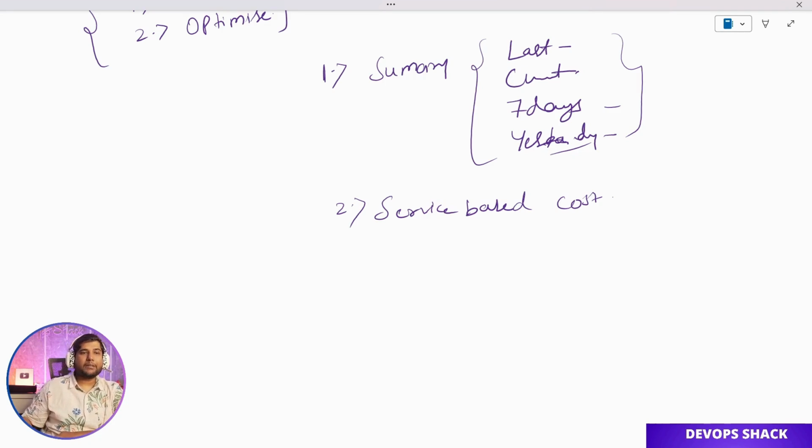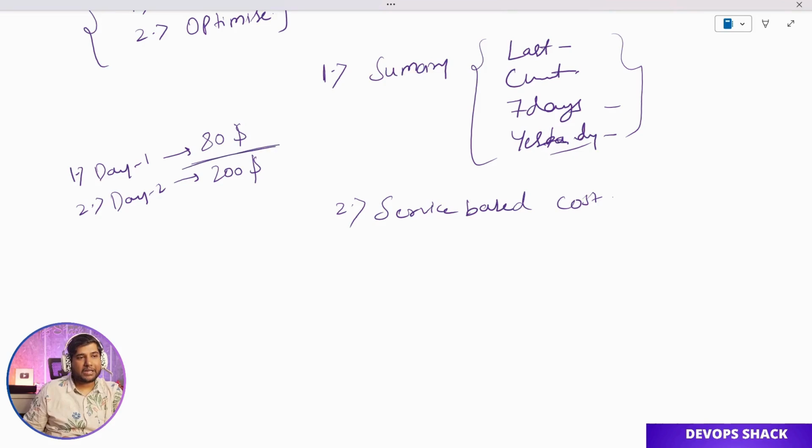Understand it this way: let us say you have information about day 1 cost, and you get information about day 2 cost. Here we saw that the cost on day 1 was around $80. On day 2 the cost was around $200.